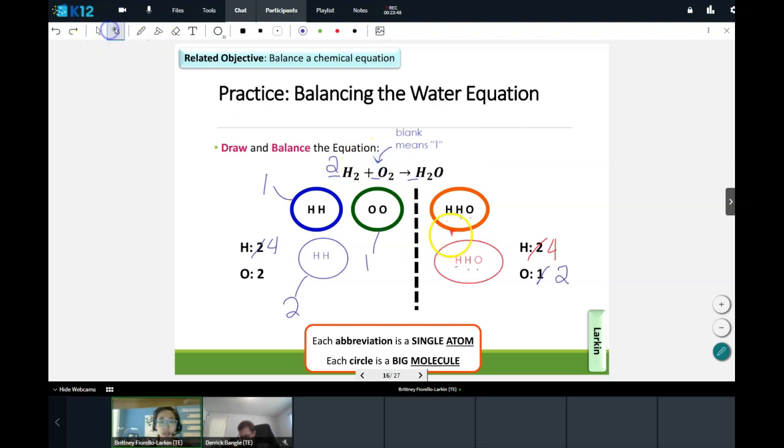And how many big orange/red circles of H2O do you see here? I used multiple colors. Yeah, so 1 on top, and then here's our second big circle of H2O, of water, on the bottom. So my big coefficient now tells me I need 2 H2Os here. Okay, this is literally the same exact thing that you're going to do on the very next slide. We're just going to confirm that you understand what the diagram is showing you. So again, big circles tell us big molecules, tell us the big coefficients.